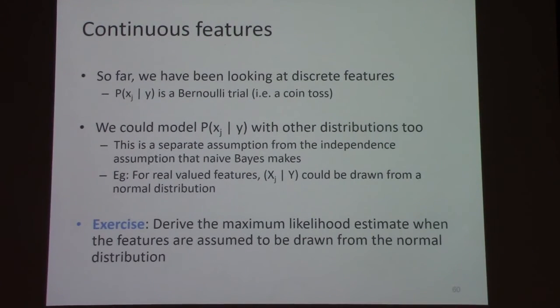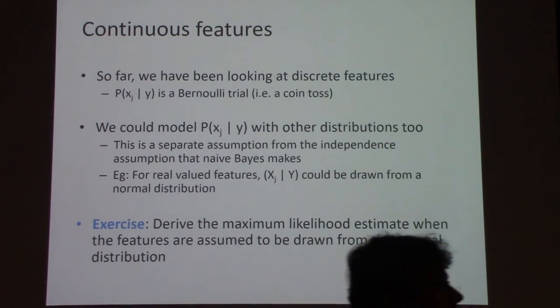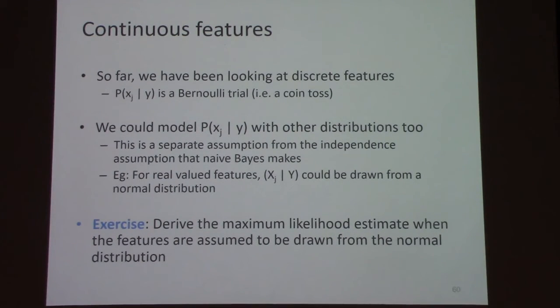Okay. Those are for Boolean features. If you have continuous features, then you change the part where you make an assumption about the functional form of the probability distribution. You can no longer have coin tosses. You can't have Bernoulli trials. Instead, you can use probability distributions over real values. For example, I think one of your homework questions is probably pushing you in this direction. You could ask, maybe the features are drawn from Gaussian distributions, from normal distributions on the real line.